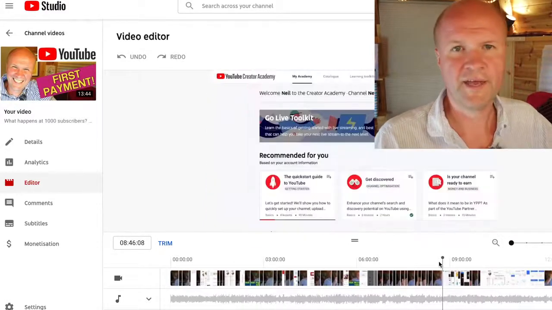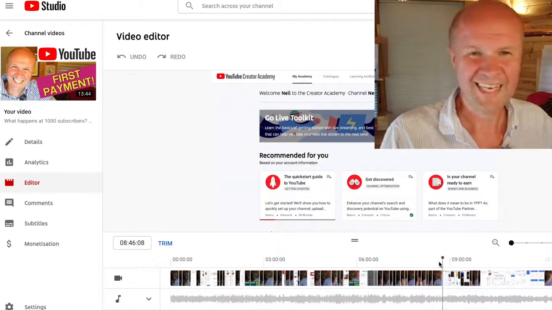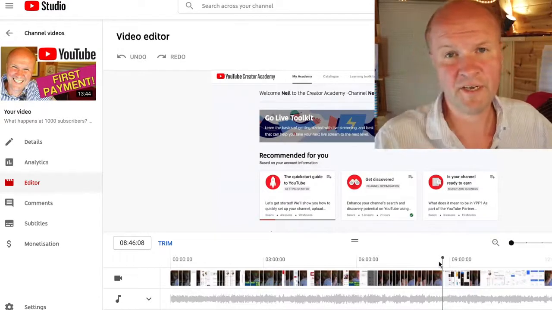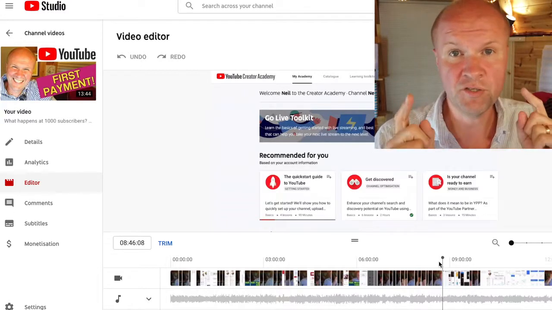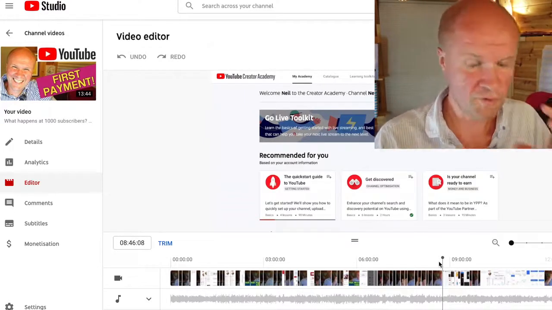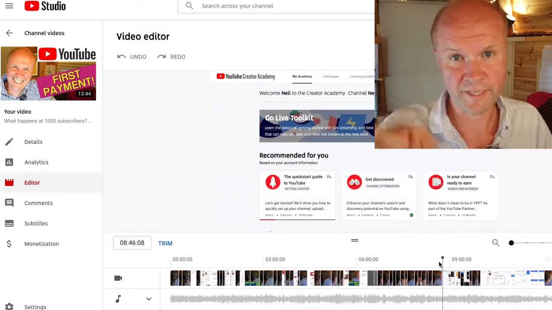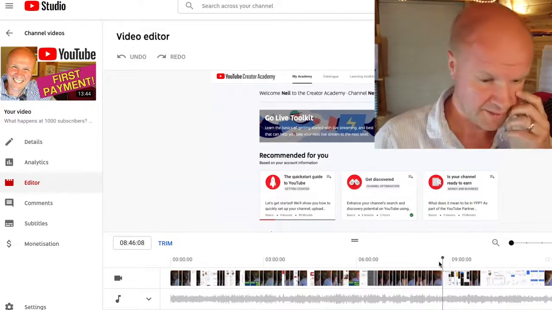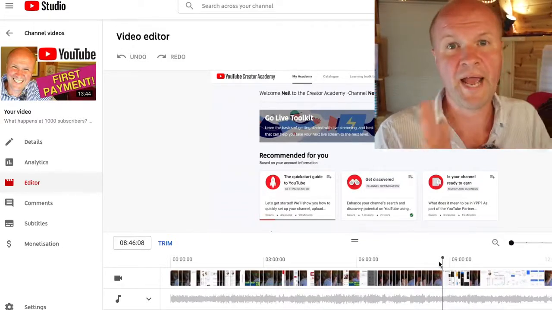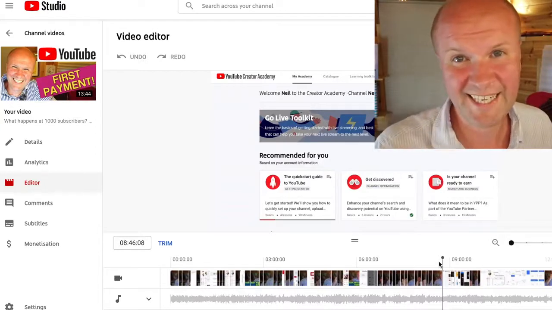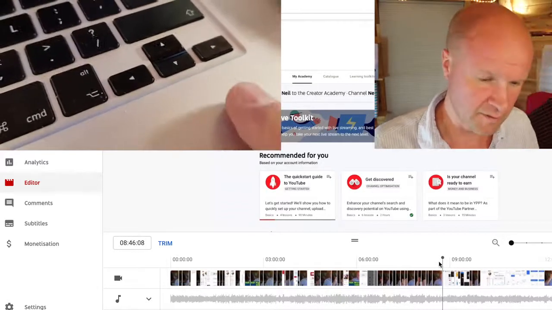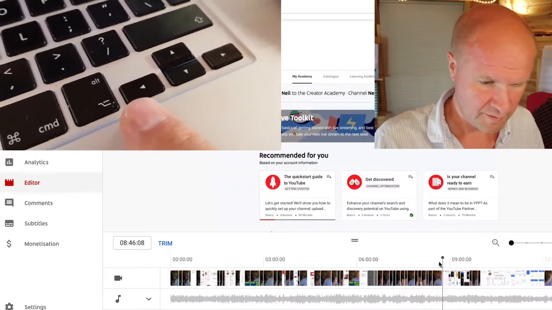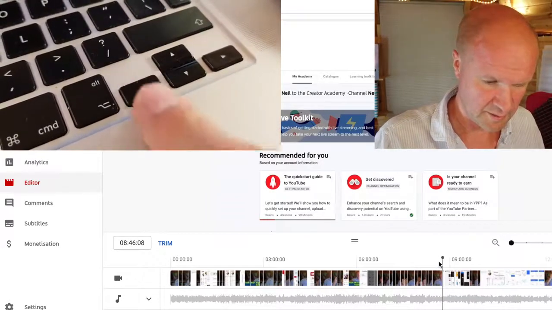And there, that's the point. Now I've hit pause. Now it's not the exact frame where the cut is going to start, but don't worry, we're going to finesse that in a minute, and we're going to use keyboard shortcuts to move around because it's much easier than trying to click it with your mouse. There's a really handy key you can use on your keyboard. If you press the left arrow, you jump back 10 seconds.